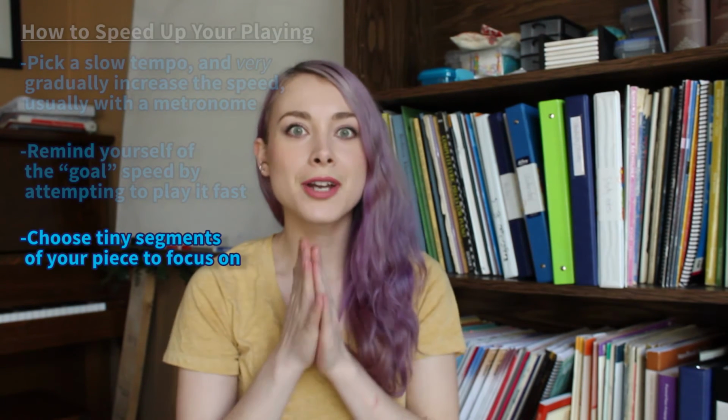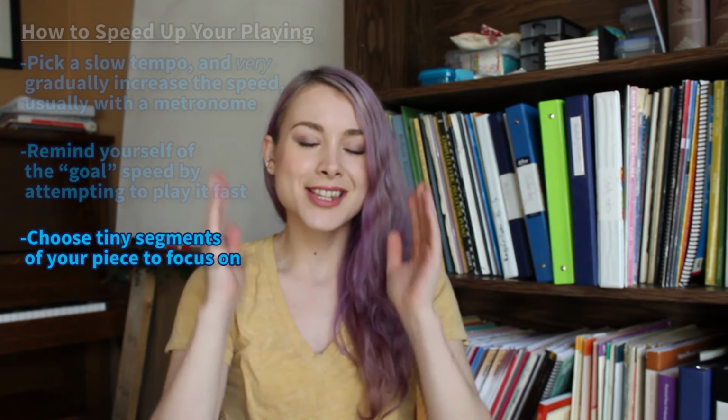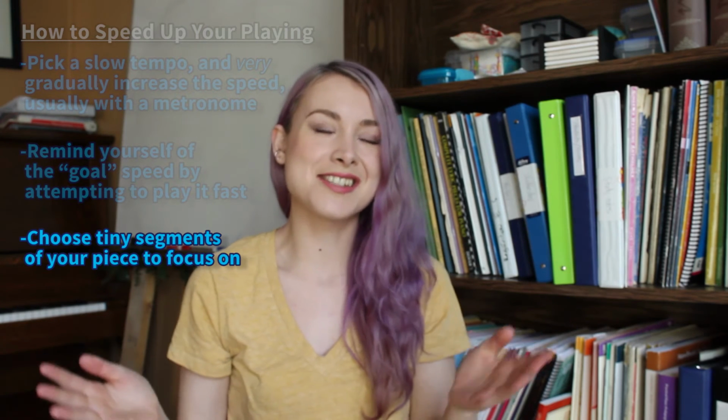So number three is working in really tiny segments. So this was the trick, I guess you could call it a trick. It's more of a technique. I didn't learn this until I was an adult, and when I did, it kind of blew my mind. It's one of those things you sort of just have to try.